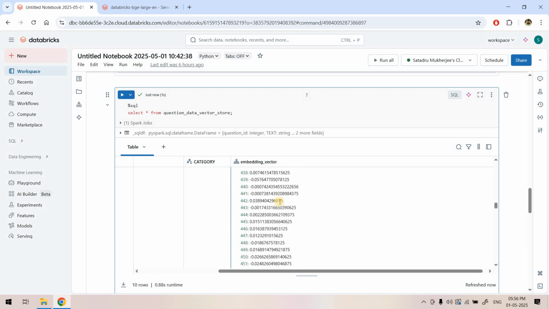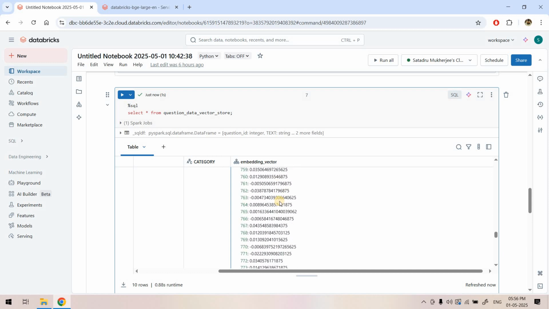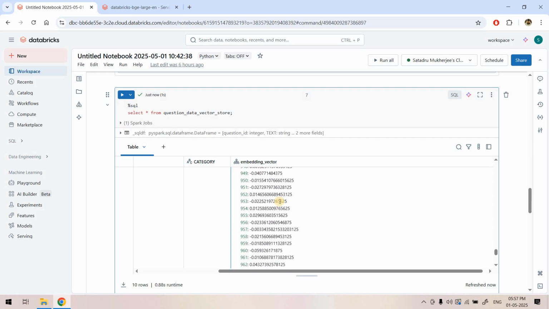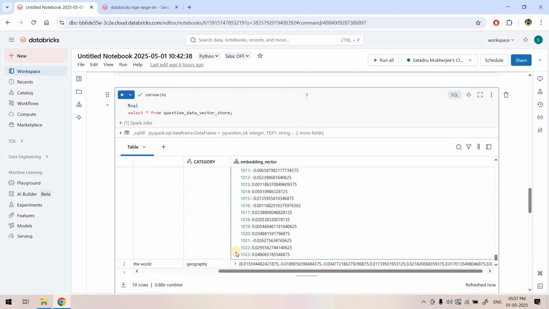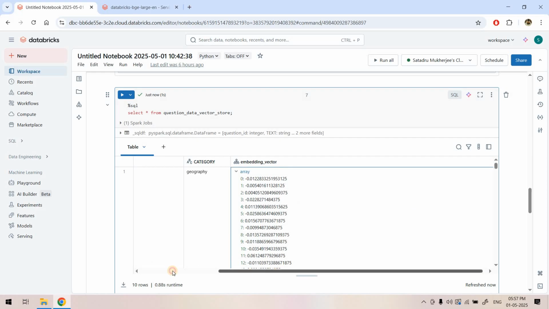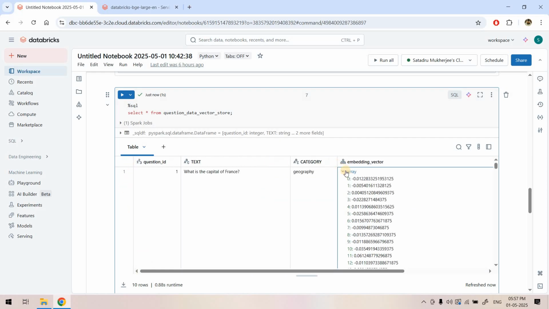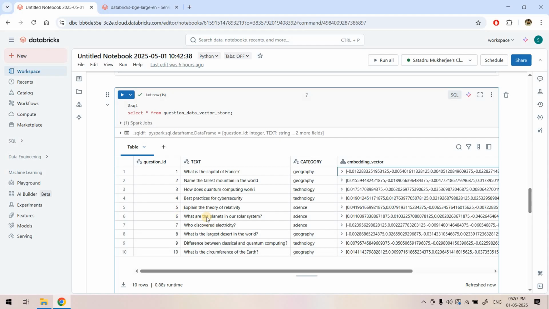And the vector dimension, if you see by scrolling below, here it is 0 to 1023. That means it basically converts the text into 1024 dimensional vector data. Okay, cool. That is fine. I hope up to this is clear. So I'll just quiz this part, and yeah, this is our current table, how it looks like.